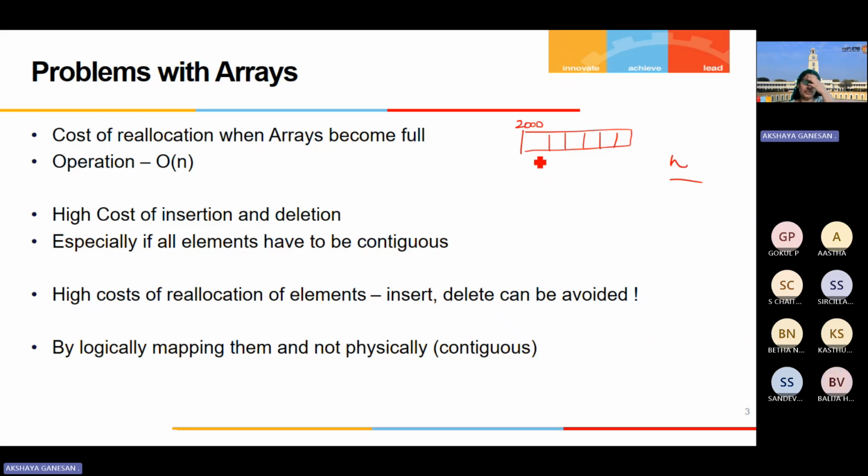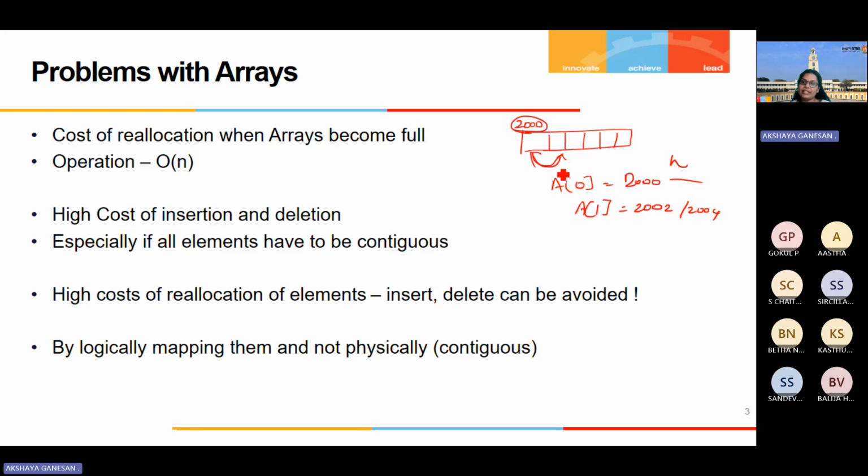If A of 0 is located at address 2000, you know that A of 1 will be at 2002 or 2004, depending on the data type, because they are in continuous locations. So the link between the first element and the second element is very simple. Physically, they are all present together as a group.